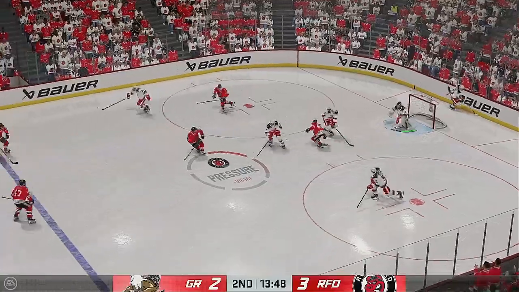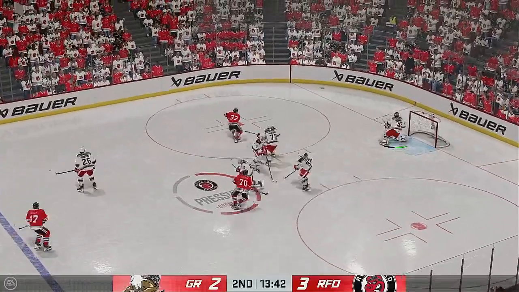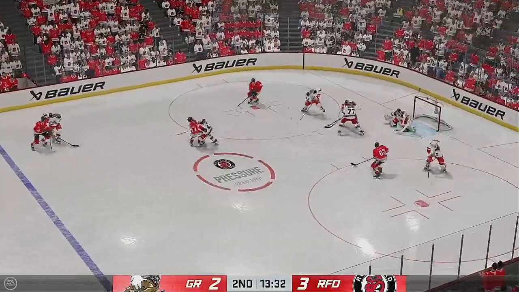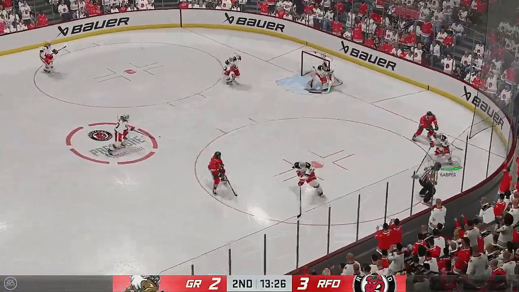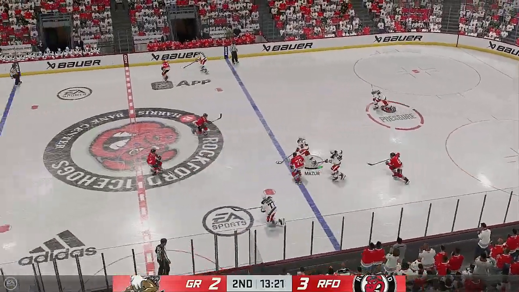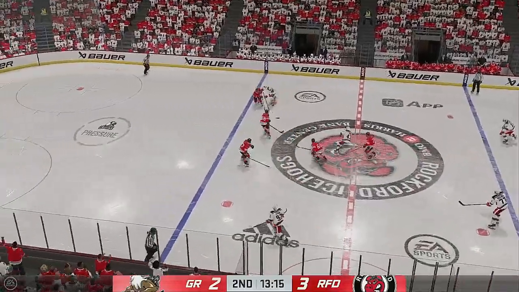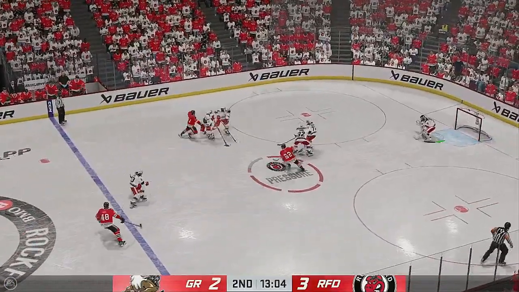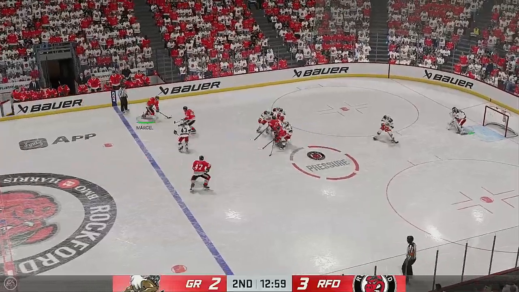Oh, making his presence felt with the hit. Big time saving goal as he gets all of it with the stick. What pressure here in the offensive end. And they'll skate it out of the zone. Picked off in the open ice. Takes a whack, but still hangs on.